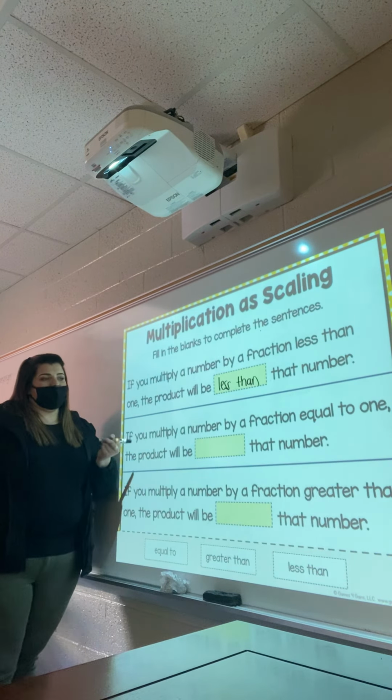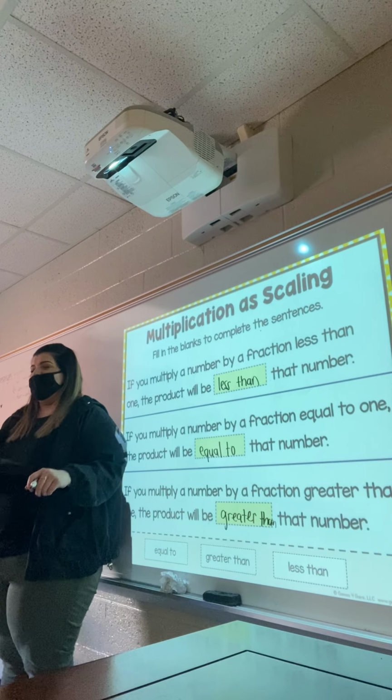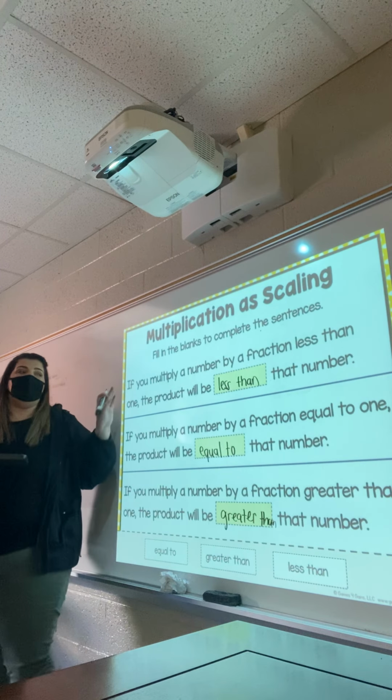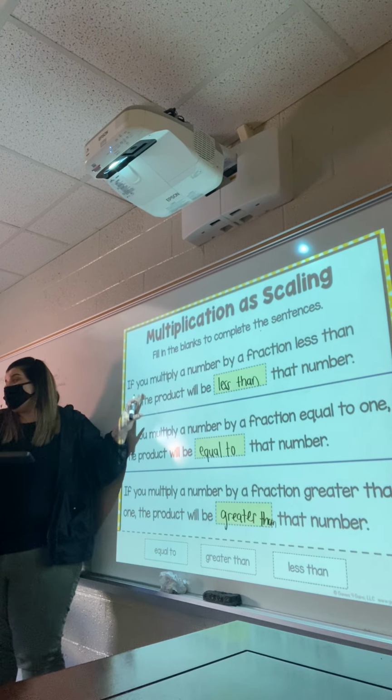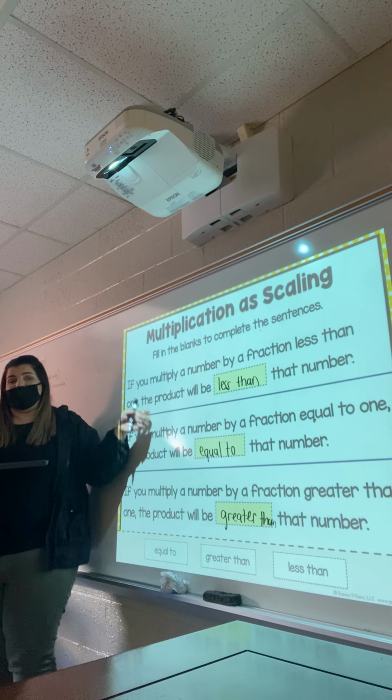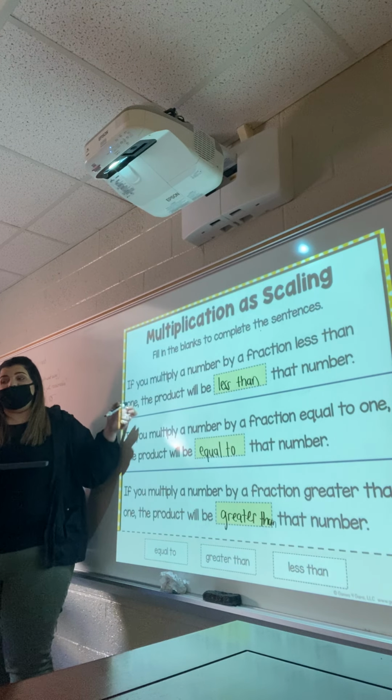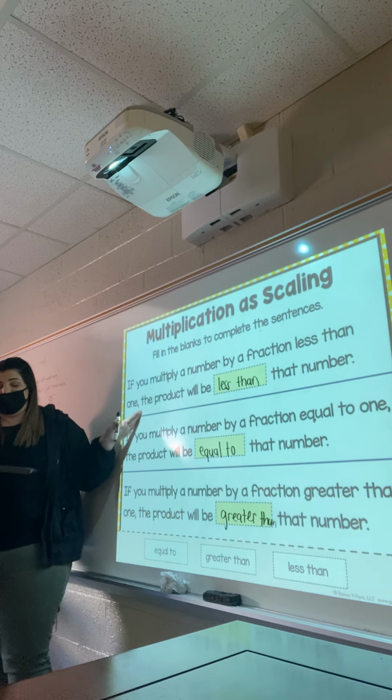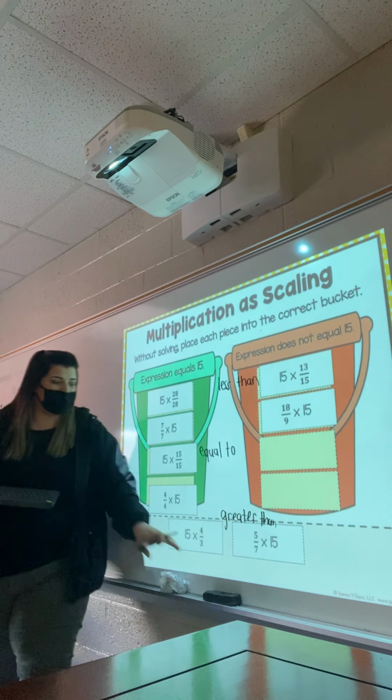What I have is people getting confused on the one part. It's just when you're looking at whatever your original factor is, that first one, and what you're multiplying by. Whatever it is that you're multiplying by, that second factor, you want to decide if it's greater than, less than, or equal to 1. And then that's going to tell you if your answer is going to be greater than, less than, or equal to what your original factor was. So let's look at some examples.